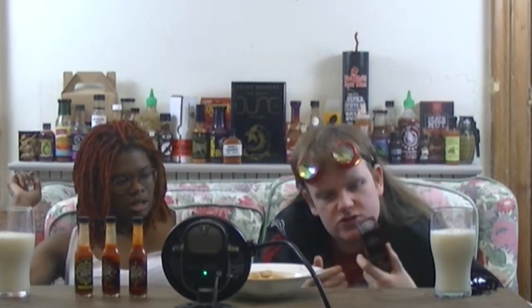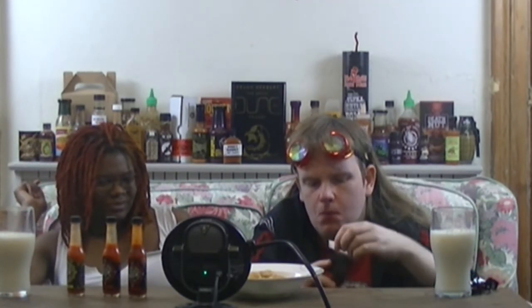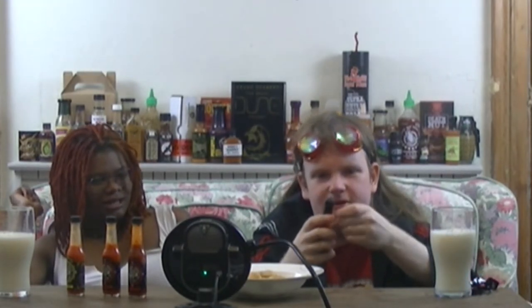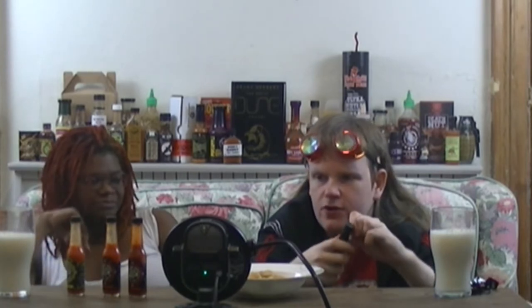This version of the Trinidad Scorpion one says it's 52% Trinidad Scorpion, when the previous one was 70. So this might in fact be a different scorpion sauce — all the others are 70, but this one says 52%. I wonder why. Especially if the big one we tried was 70. It implies this is a different scorpion sauce to his last one, even though it's in the same shade of purple. Maybe he had some feedback — but actually the previous one was really nice. If anything needs changing, it's the extract one. I was not a fan of that extract one.